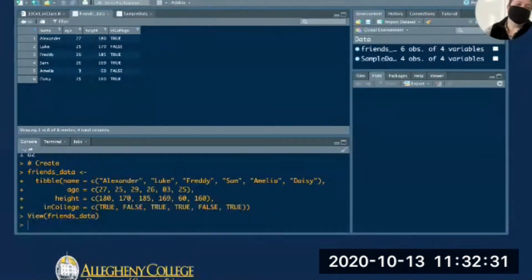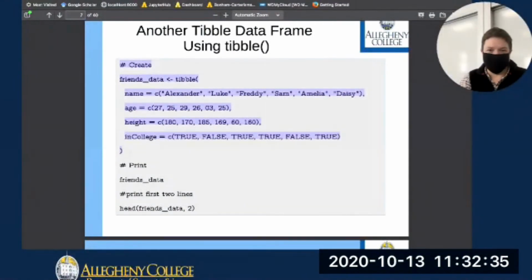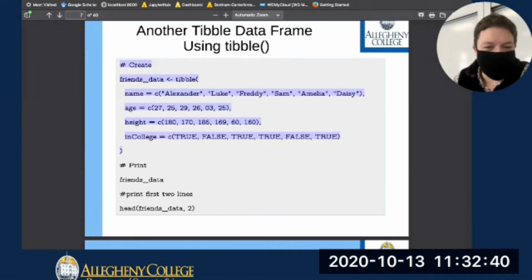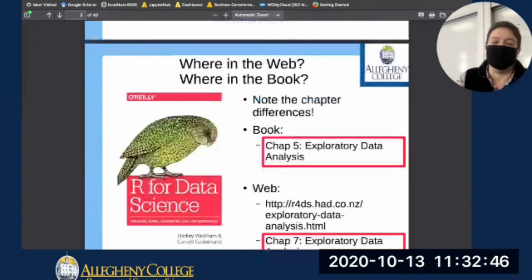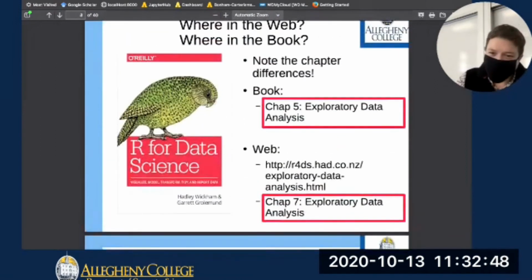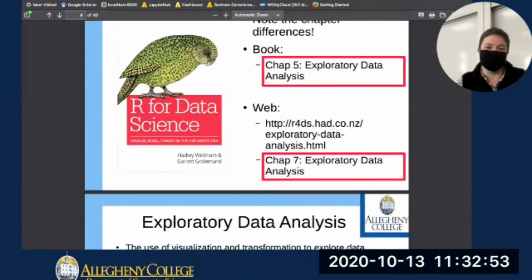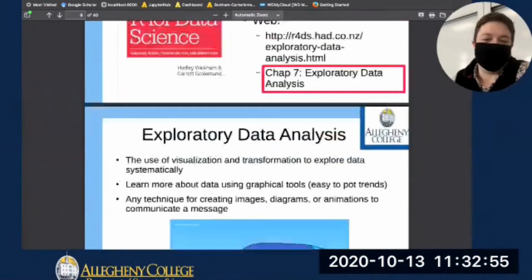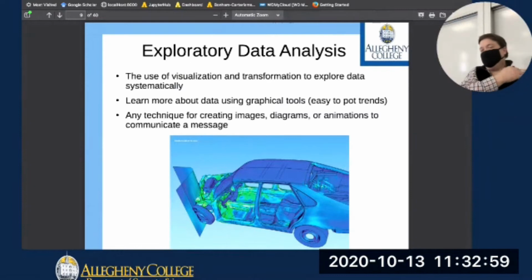That brings me to today's topic. We are working with categories. We're going to be using data like the name and perhaps whether they're in college or not to facilitate some of the plots that we've been working with before. This comes from our chapter 5. If you're in the printed book, or if you're on the web, you're on chapter 7. It takes us into working with different kinds of data, where we're actually categorizing types of data and then plotting them.